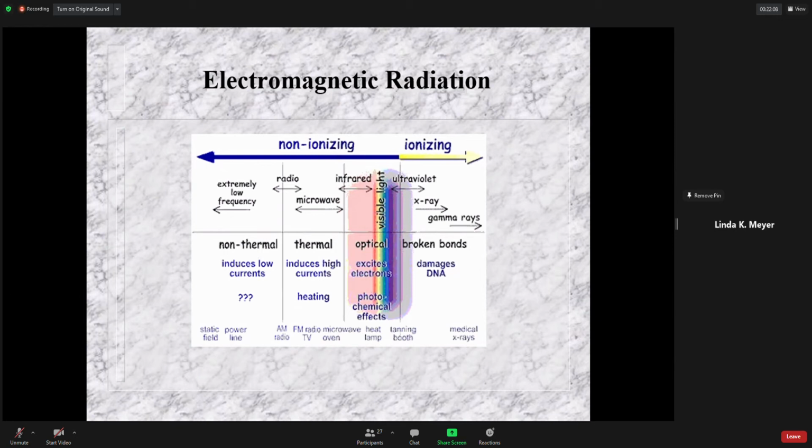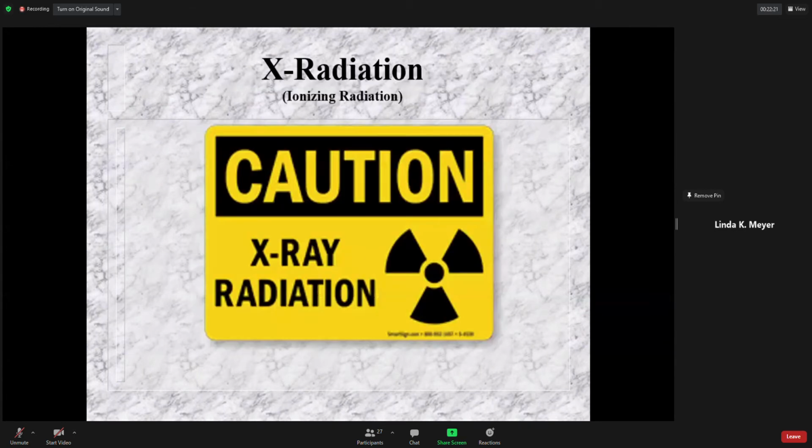So we're going to see that some of these non-ionizing and ionizing radiation can be injurious stimuli. You're going to have a whole topic in your course about exposing X-rays and the safety measures that you follow in order to minimize the amount of radiation to your patients. Our patients wear lead aprons.